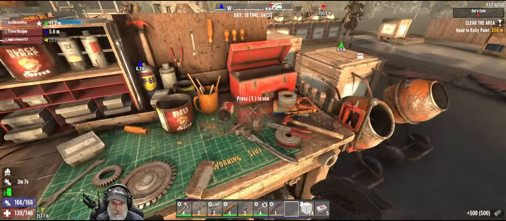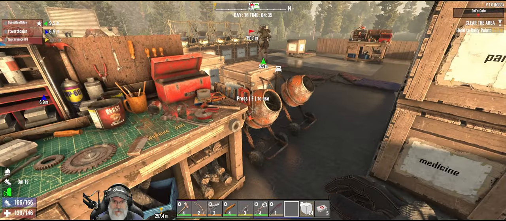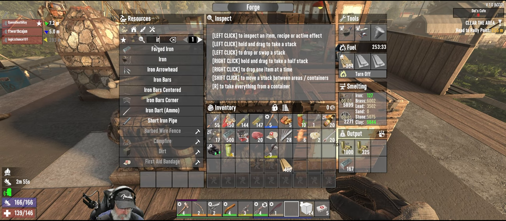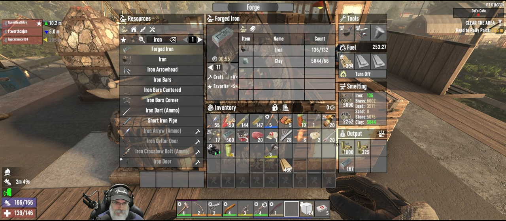I need to craft iron. Yes. Where do I do that at? At the workbench? Or in the forge. It says the first thing. It still takes forever. Yep. Oh, there, yeah, yeah, yeah. Nothing in front of it. I gotcha. You don't want to do anything in front of it. It might go faster now because I added the anvil to all of them. They all have bellows.